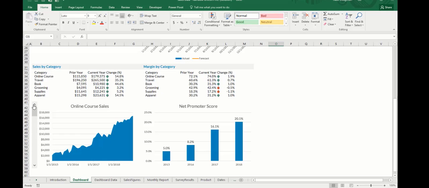So just remember those key things as you're going throughout your dashboard. And if you can remember those three things, to only include the most important metrics, to make sure it's very visual and very visually appealing, and third, to make it dynamic and interactive, well then you will be on a great course to making an awesome, amazing dashboard.